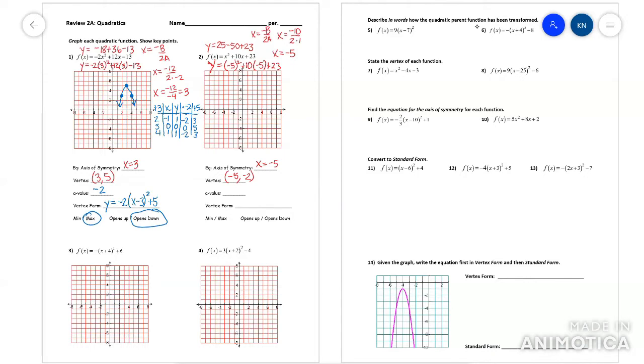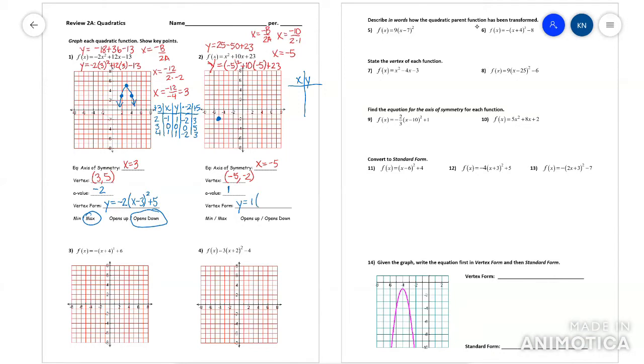That's the y value of my vertex. You can go ahead and plot your vertex. Negative 5, negative 2 is here. If you want to be accurate about this, you need to do your xy table. But again, you can't do this xy table until you have your vertex form. So write your vertex form of the equation. Your a value is from right here. So it's 1x squared. That means my a value is 1.